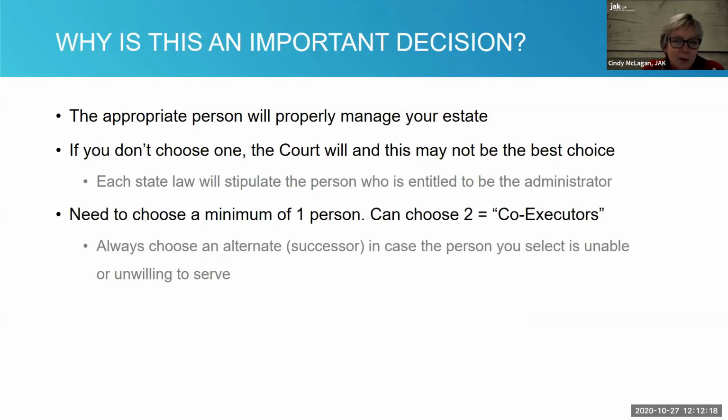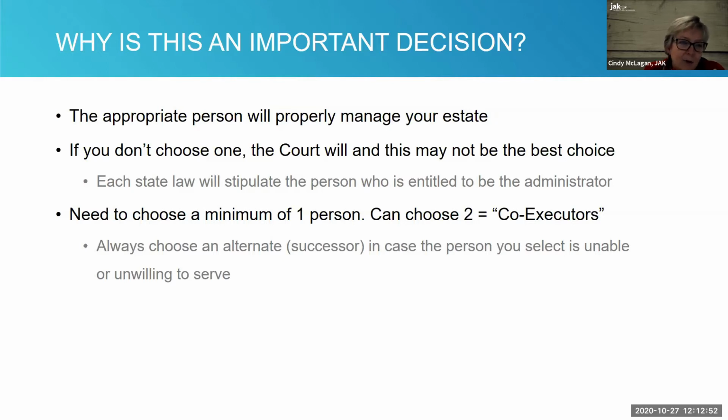So why is this an important decision? I think you've just seen all the different tasks that you need to perform in order to be a personal representative. But it's very important, because if you don't choose the right person to manage your estate, that could mean that your estate could be mismanaged. If you don't choose someone to manage your estate by a will or another document, then the court will choose them for you. And this may not be the best choice for your estate.